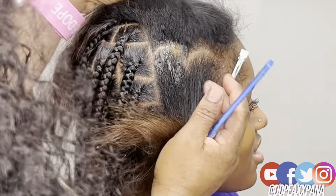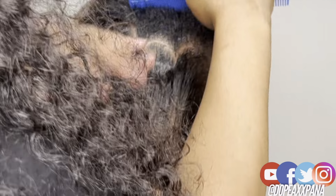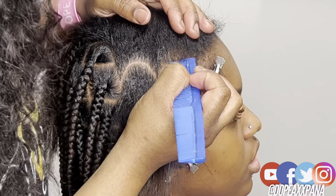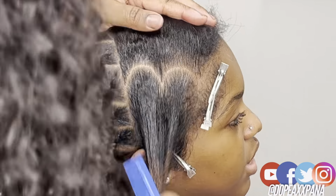We are going to be using it on the feed and braids next, and I'm not going to lie, this product was not super bad for the feed and braids. All around, I just needed it to have a slightly stronger hold. Like I said, if you're going to say a product is super hold, it needs to live up to that. This did not give me super hold. It was more of a regular hold.